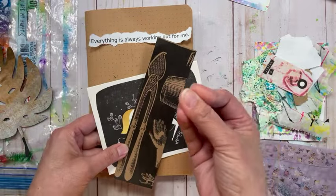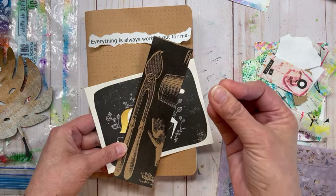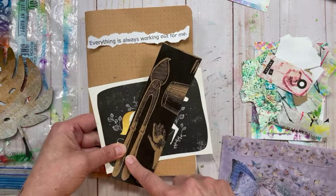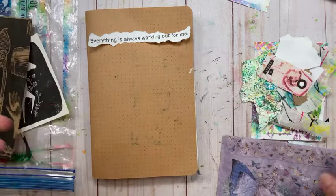And again, I wasn't questioning what I was picking up. I was just picking up whatever looked interesting at that point. Whether I use it or not is irrelevant. And then for some reason, these gardening clippers seemed interesting.